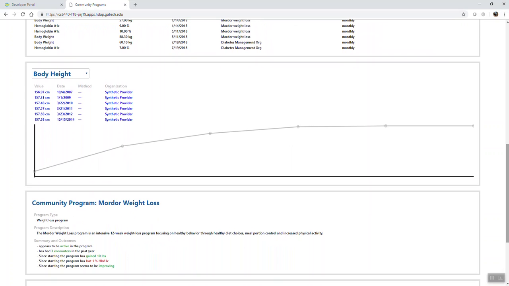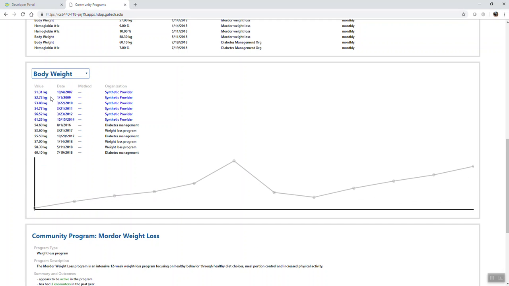Moving on, the next section is our trend analysis. Trend analysis gives a holistic view of the patient's progress over a time period. It captures a clinician's attention, and it makes it easier for him to assess how his patient is responding to medication. In this example, we are discussing 2 program types, and we will show you the trend for both body weight and A1C. Let's look at the body weight trend.